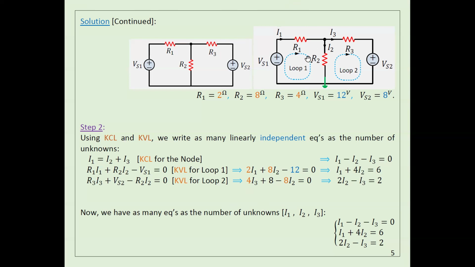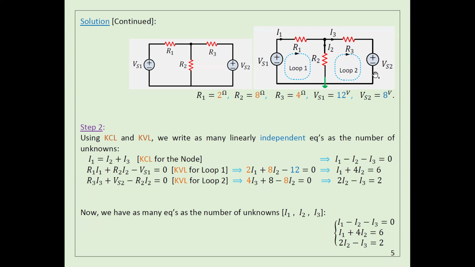So anyway, what is the voltage drop here? I2 times R2 is positive, as you see here, and this one is negative. This is a second equation between I1 and I2, given R1, R2, and VS1. So I need one more equation, because I have 3 variables.